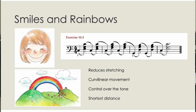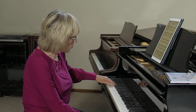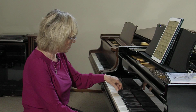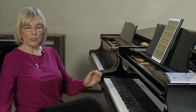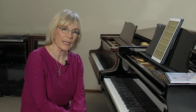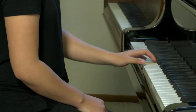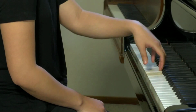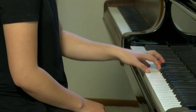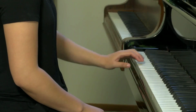Now, a little word about jumps. I've called jumps smiles and rainbows. We have a smile on the way from a bass note to a chord, and we have a rainbow going back to the bass note. So in the little exercise, you'll see here, she is moving up from the bass note in a smile, and she's moving back, making a rainbow with her wrist. So she's keeping her hand really near to the keyboard, which makes for a very safe kind of jump.